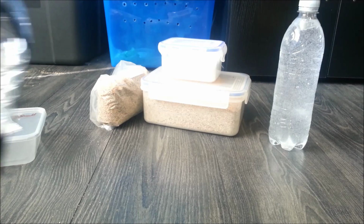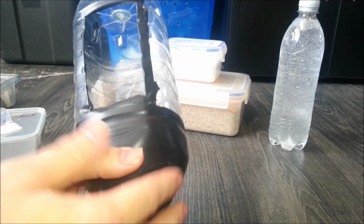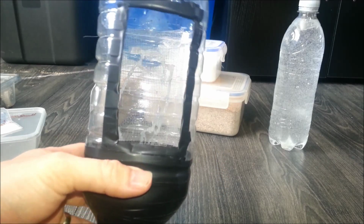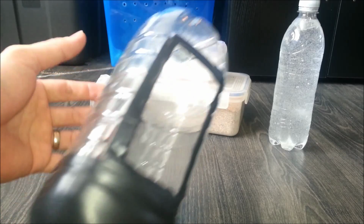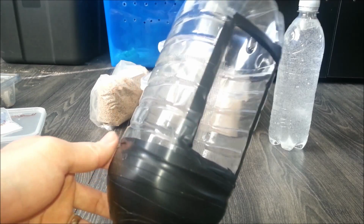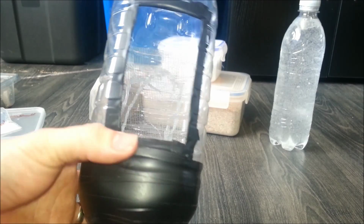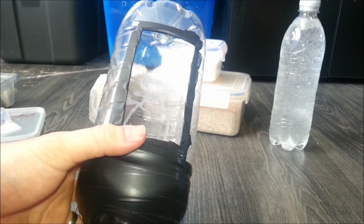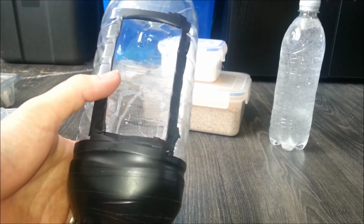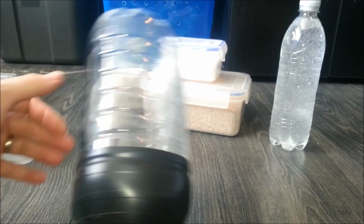A little tip for when you're feeding your roaches: they can't climb sides, but sometimes bowls and stuff like that can just fall over, and you end up with roaches getting out everywhere. If they get out into your house, it's unlikely that they're going to breed, but it is a possibility if you've got some females that have escaped. Especially now it's getting warmer weather, you could get some that breed, and that ain't going to be very nice.